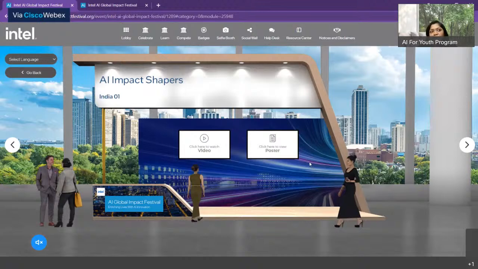I mean, in terms of what's happening in my school, I'm sure you would be interested to know and understand what is happening with students of my age in a different country when it comes to AI.